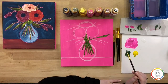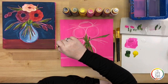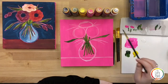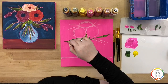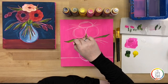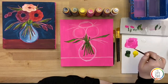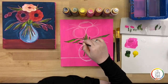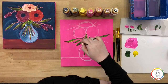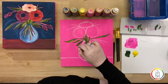So we're gonna continue that for some of our other leaves. We'll do the same thing over here: light pressure, heavy pressure, and then light pressure. Like I said, you can fill it in. It gives you a good idea of where the shape is. And then we'll add some daffodil yellow. We'll do another one here. Light, heavy, light. He's a little bit shorter. Then we'll add some daffodil yellow. And then we'll do a little leaf here, and add some daffodil yellow.